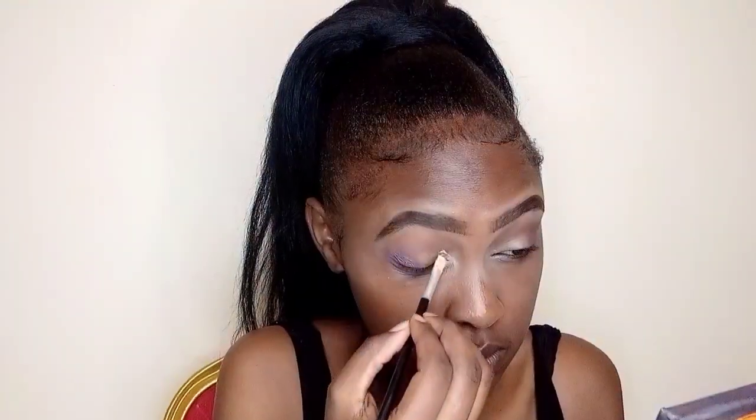One thing I loved about this makeup is that everything was just turning out perfect — I didn't struggle with anything. I started with my first brown color because today I just want to give all nude, and nudes always turn out nice for me, especially eyeshadow. I started with earth tone colors — brown — and I'm trying to blend it out to make sure there are no harsh lines; everything is well blended using a fluffy brush.